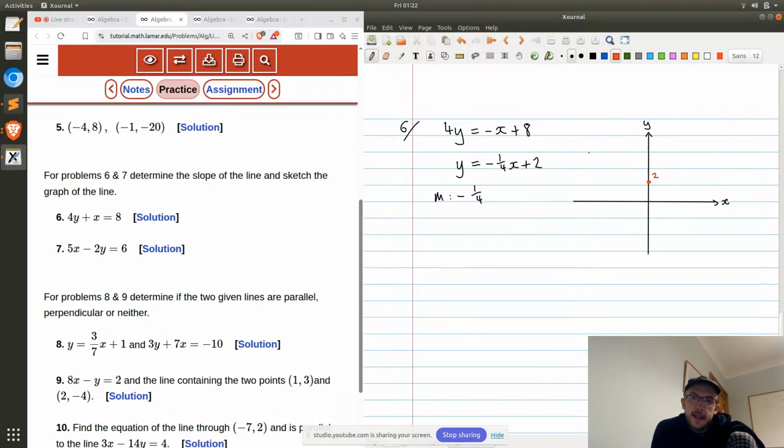And where will it cross the x-axis? Well, I'll set y equal to 0. I'll bring the 2 over, so -2 equals -1/4 x. And then I'll times both sides by -4. So 8 is equal to x. So it passes through 8. But I could also have worked that out using the recipe that I stated earlier about how the slope actually works in the first place. It goes 4 units to the right and 1 unit down. So it stands to reason I would have a triangle here that's 2 units high and 8 units wide.